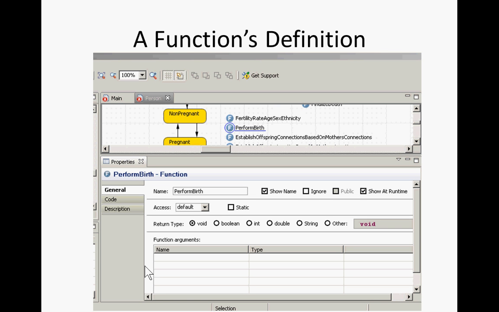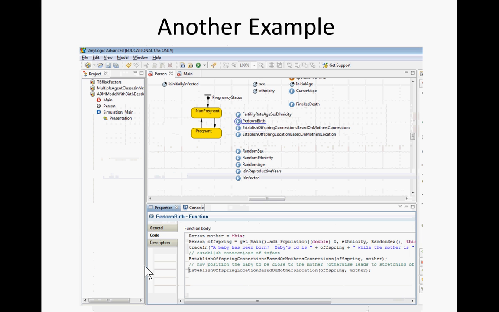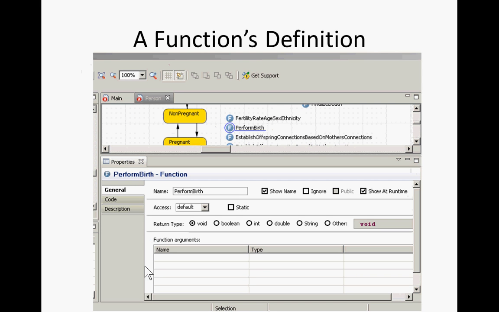So this is a void method, and it doesn't return anything. And then you notice for this function, it says function arguments. Now, this is another one of these words that in computer science means a very particular thing, which is different than what it means in the external world. When we speak about an argument in the external world, it has unpleasant connotations. Here, function arguments just means the things that it requires to do its job, or the formal parameters is another way to say it. Unfortunately, we have other connotations elsewhere.